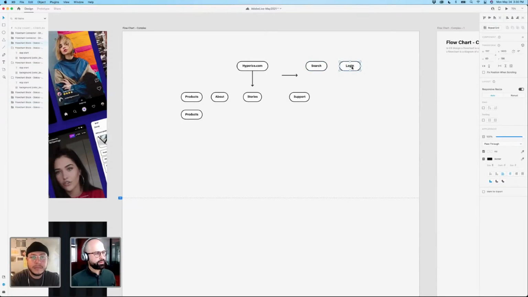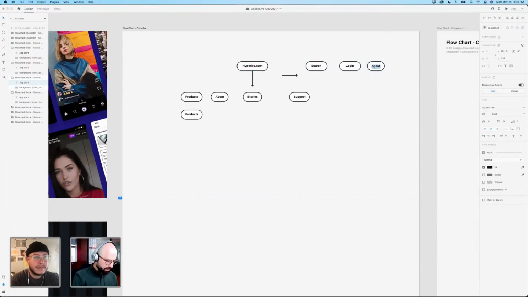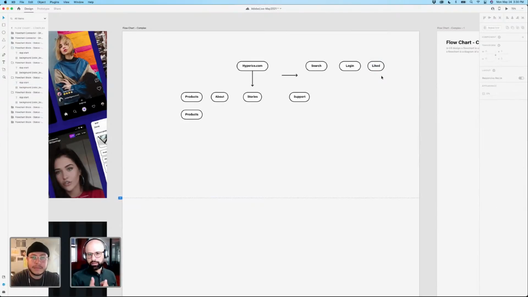We want to log in for your account. I think having a liked feature would be interesting, if you see a product that you like. Or maybe, I don't know if we want to call it liked, but more like a wish list. So that you can just mark some of the products that you like, and then maybe send that wish list to somebody, or just have them there so you know that these are some of the products that you're looking at.